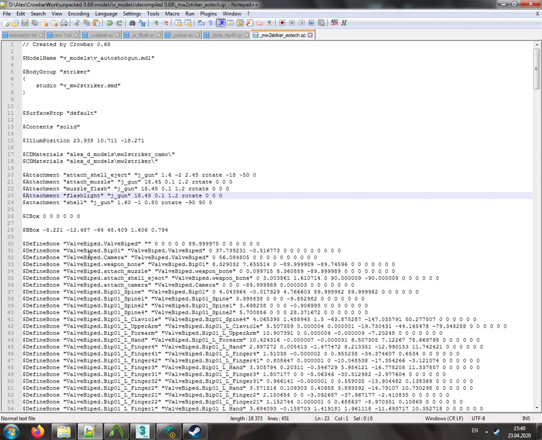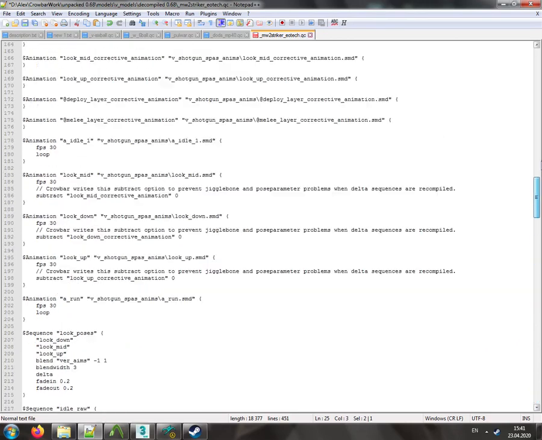Okay, we'll just remove the flashlight by either deleting the whole string, or we can keep it for later use. We'll just comment it out. These two slashes mean that whatever comes on this line after them is irrelevant. It is not taken into account whatsoever. It's called a comment. If you want to comment out more than several lines, you do it like this: slash, asterisk, asterisk, slash. And whatever is between these is not taken into account. If you only do the opening part, whatever comes after that is not taken into account whatsoever.